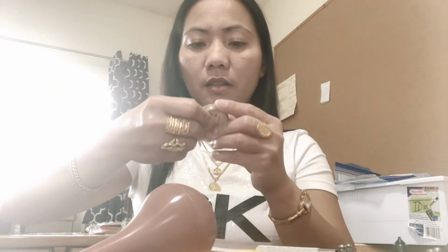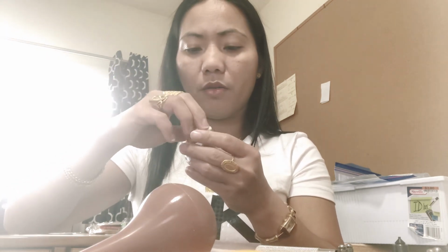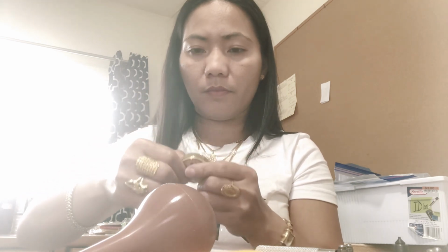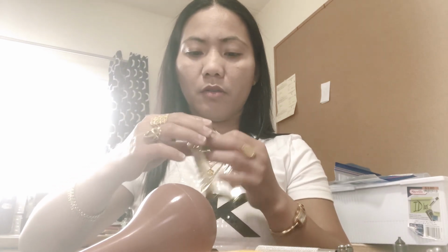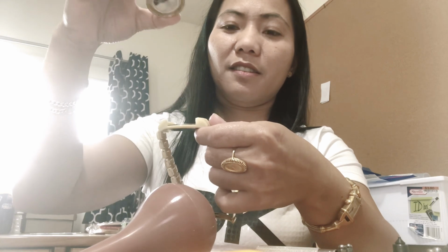So ayan guys, gumana na. Put back. Teka, tingnan muna natin yung marking. Ayun, Epson Corp. So ayan. Paano ba yun? Ganun ba yun? Ayun. Yay! Ayan. Yun siya, guys. Ayan. Ganyan lang siya, guys. Tapos, back.